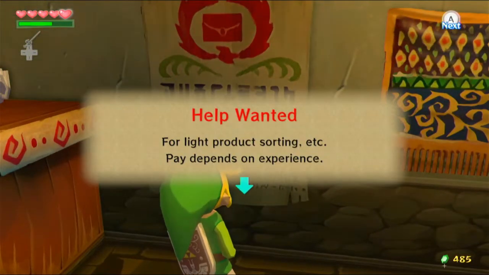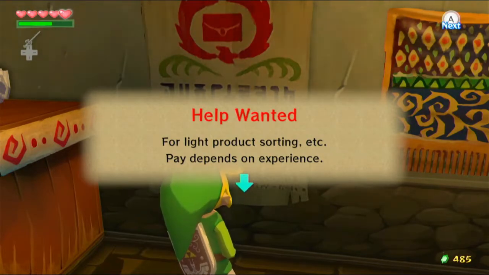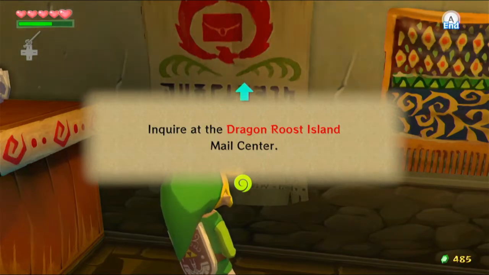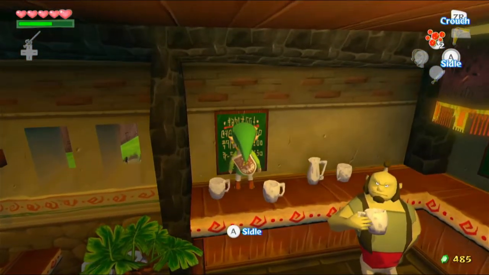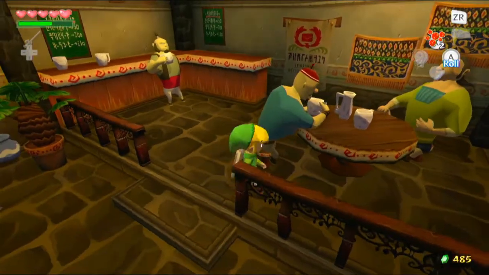What's this sign that says help wanted? For light product sorting, etc. Pay depends on experience. Inquire at the Dragon Roost Island Mailing Center. Might have to check that out at some point. Also, I don't think I can read the stuff up here. Maybe I can. No. Okay, but we can break everything. Now, what about you guys over here?